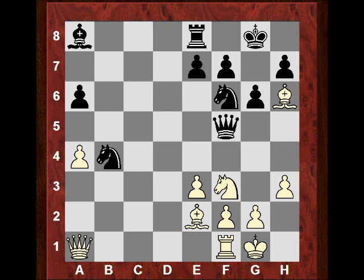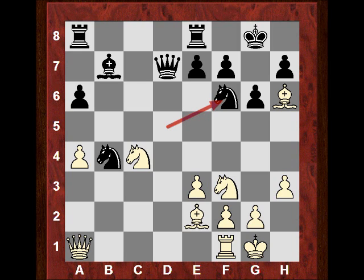White's slightly better. It's not immediately the end of the world here, but white is significantly better in this kind of position, with still some attacking prospects. But what happened in the game was significantly more disastrous for black here. Instead of playing knight f6, which is one of the safest ways of dealing with this threat on g7, black actually played e5. In fact, of the three ways to protect g7, even f6 is apparently a little bit better than what was played. Just inviting e4 to win some material back, that's better than the game continuation.